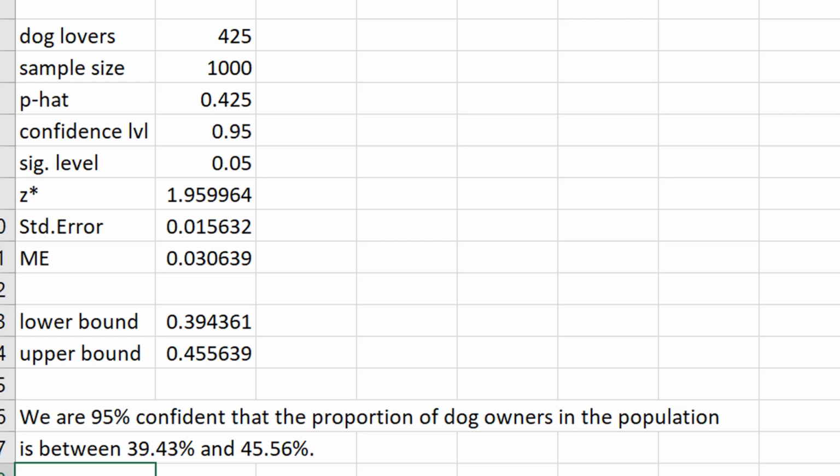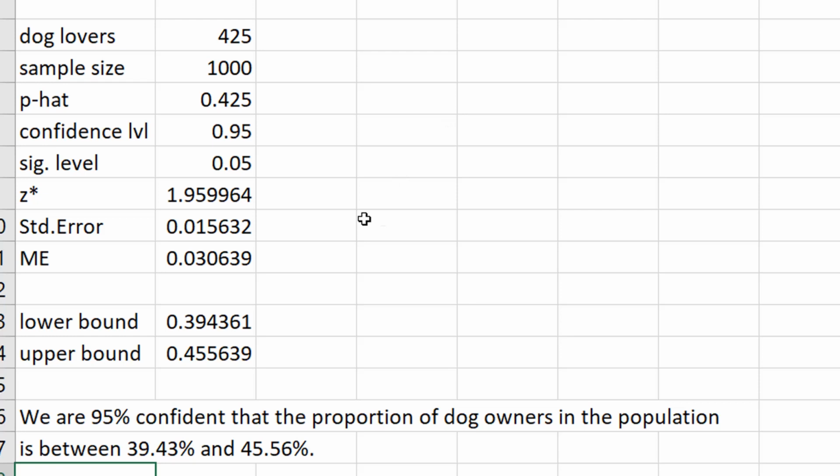Of course, there's a 5% chance that our confidence interval doesn't capture the population proportion, and there's a 95% chance that my confidence interval does correctly capture the population proportion. Remember, the population proportion is not a random variable that has a distribution. The population proportion is fixed. It's our confidence interval, based on a random sample, that's treated as a random variable with a distribution. If we had sampled 1,000 different people, we would have got a different confidence interval, right? So, yeah, that's how we calculate a confidence interval.